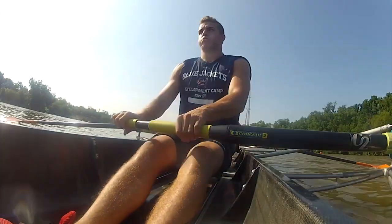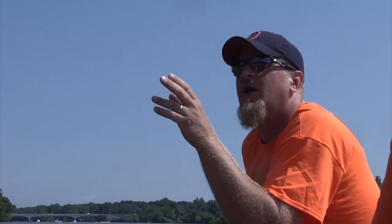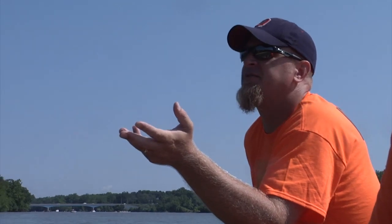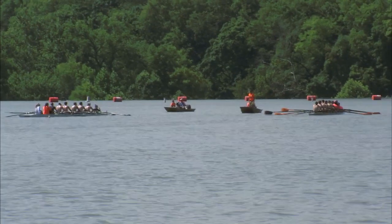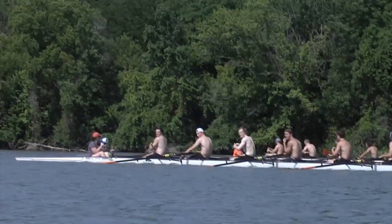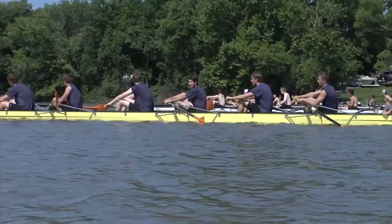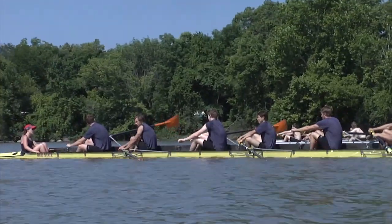Go ahead and stop and feather it out. I want to re-emphasize: the more you keep your head up and your eyes up, the more your timing is much better as a boat. When you see the blade begin to roll, you may roll. Squared and buried, gentlemen. Squared and buried. Bury them, gentlemen. Bury them.